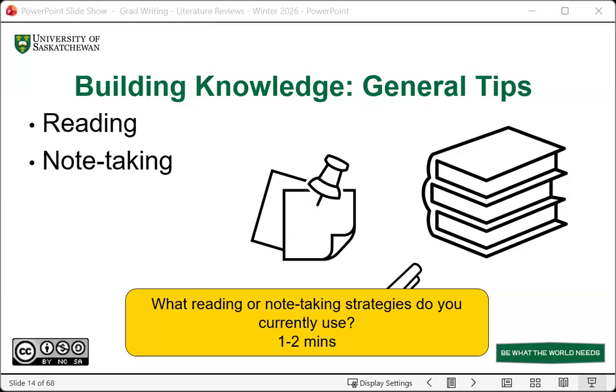So we're seeing a range of approaches, everything from color coding, multipass reading, spreadsheet, taking notes while reading, logbooks, using Zotero, initial quick read. So all of these approaches are great. What we want to be mindful of is if you are hesitating and you're like, well, I'm not sure that I have a specific strategy that I'm following, that's usually an indication that it's time to intentionally have a strategy. Because with a literature review, you're managing so much information from so many sources.